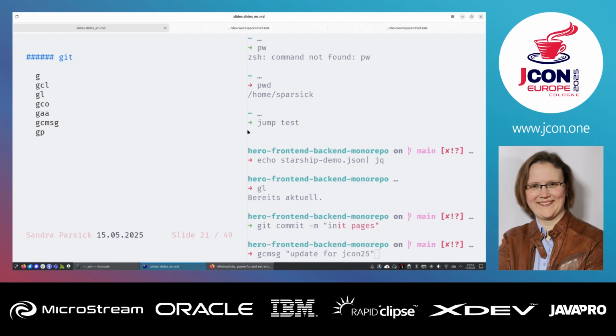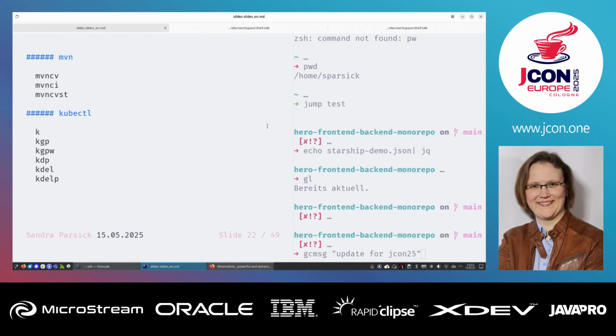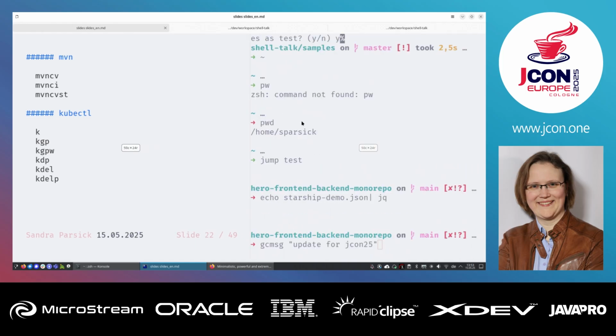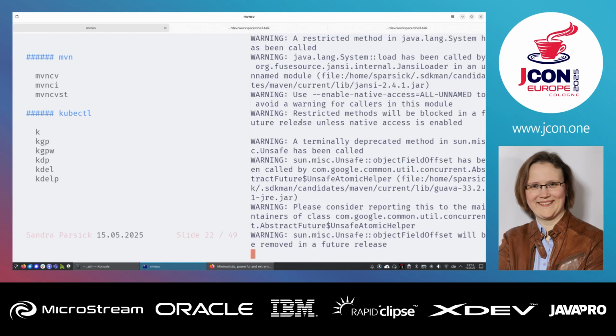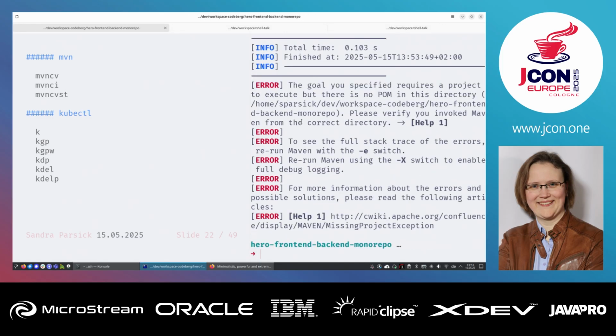The same applies to other tools, like Maven or kubectl. Someone wants to compile this project and writes Maven clean verify. It's very long. Okay, with the auto suggestion it's maybe shorter, but you can also write Maven clean verify in a short form, and then it also works.